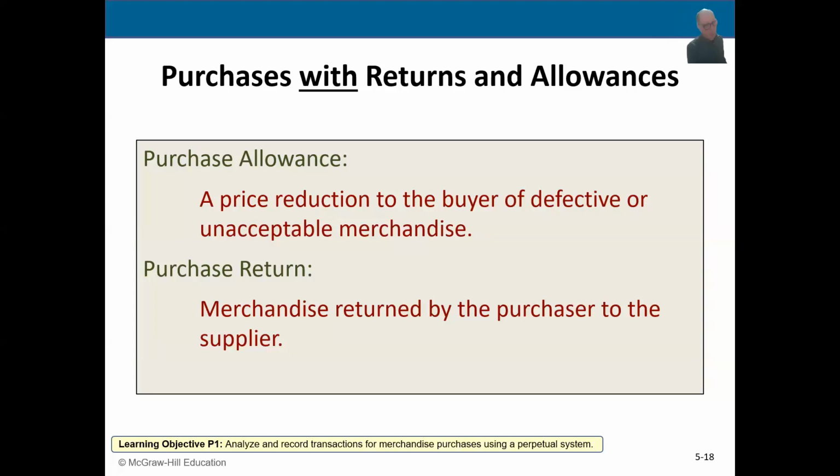Macy's might accept that type of deal. Okay, yeah, sure, why not? They can still sell it, or what they'll probably do is turn around and sell it to TJ Maxx or Marshall's Home Goods. That's usually what happens with defective merchandise. Some of you may or may not know that. So that's called purchase allowances.